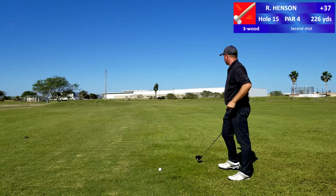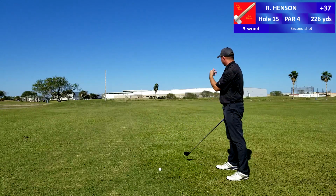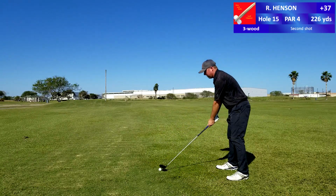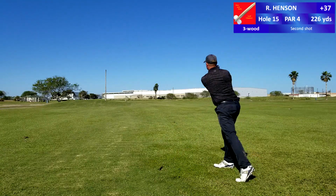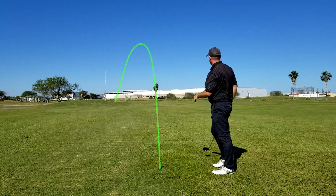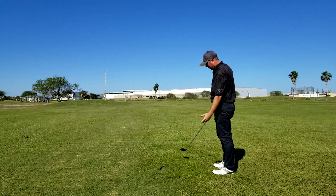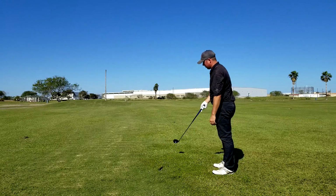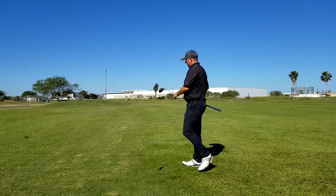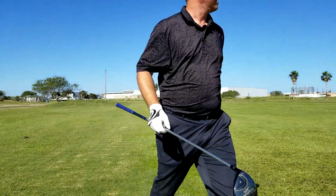This is a long hole. Man, I didn't get far off the tee. It was pretty high. Well, I didn't get any roll either, so that plays a factor. That was a much better swing. Cart bat? I like it. You can see the out to in path here. Very likely the source of that fade. But contact is good, and it was confident.